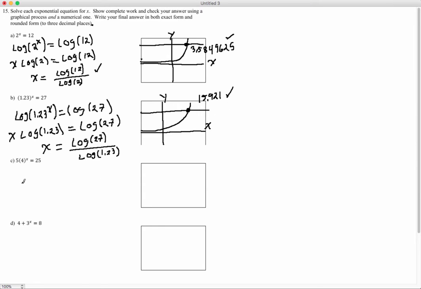All right, now let's get a little more complicated. We have to do some arithmetic first before we apply the logarithm. Before you apply the logarithm, you have to isolate the exponential first. So if we divide both sides by 5 here, we get 4 to the x is equal to 5. And now we'll take the logarithm, and so that's going to get me x log of 4 is equal to log of 5. And I'll let you fill in the steps, and I'm kind of going a little faster now. I know you can do it. I have faith in you.